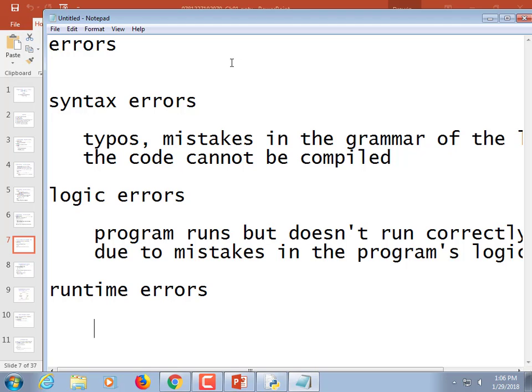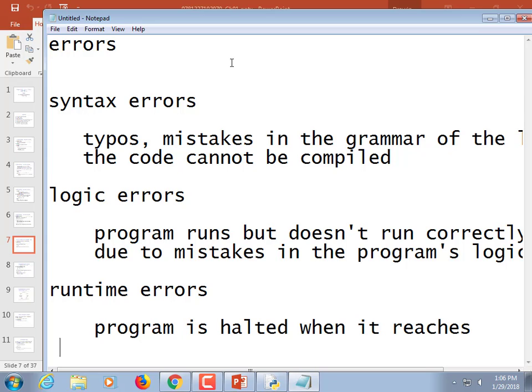A common example of that is, what if you need to save data to a hard drive, but the drive is full? Drive is full. You can't write to it. Well, that doesn't happen all that much anymore because people have terabytes of information on their hard drives, but still. Or it needs to open a file, but the file name does not exist. Or it needs to access a website, and the website's down, or your internet's down. Those are all examples of runtime errors. So the program is halted when it reaches an unexpected state.